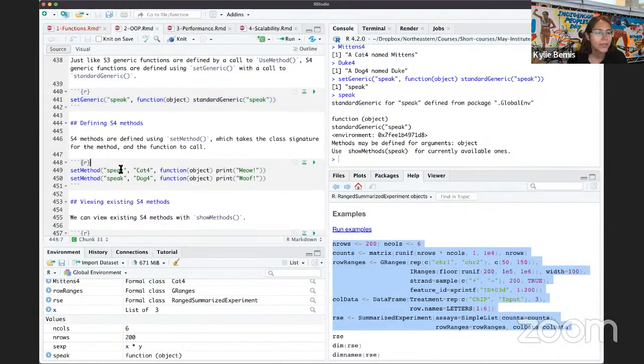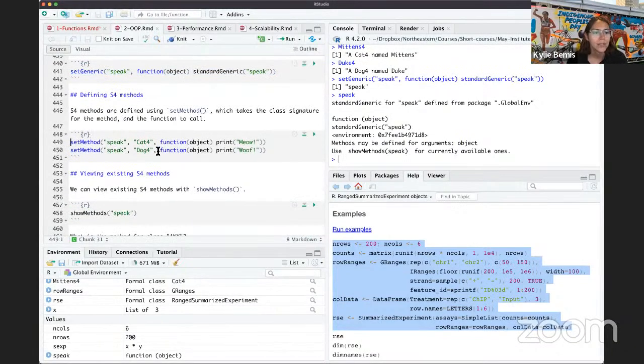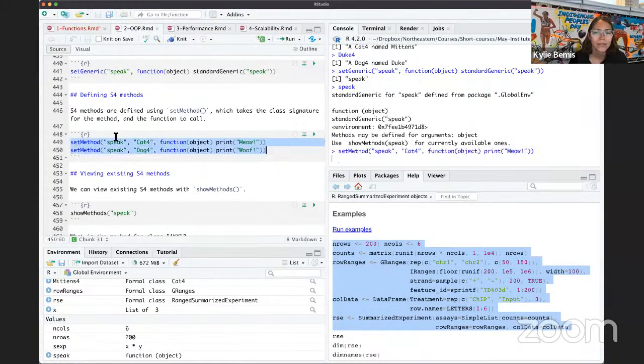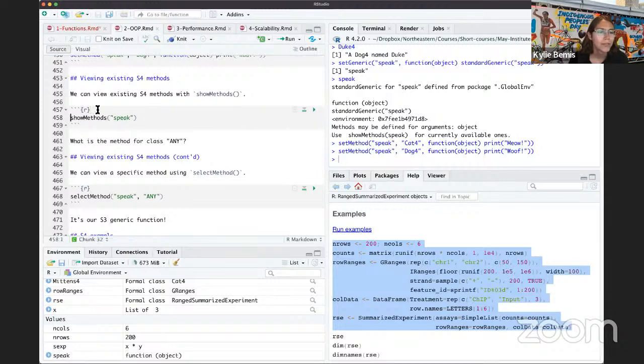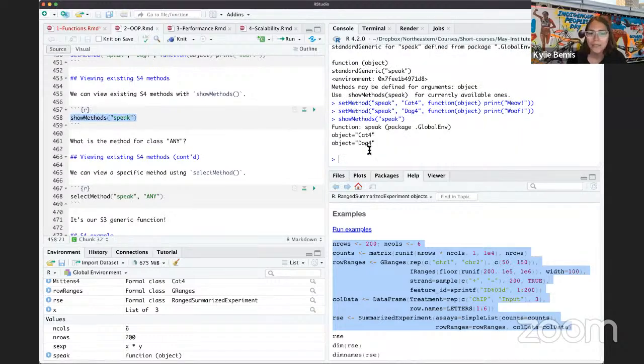Here I'm going to create methods for cats and for dogs. Cats are going to go meow, dogs are going to go woof. So here are the different speak methods that I've implemented, a speak method for cats and for dogs.